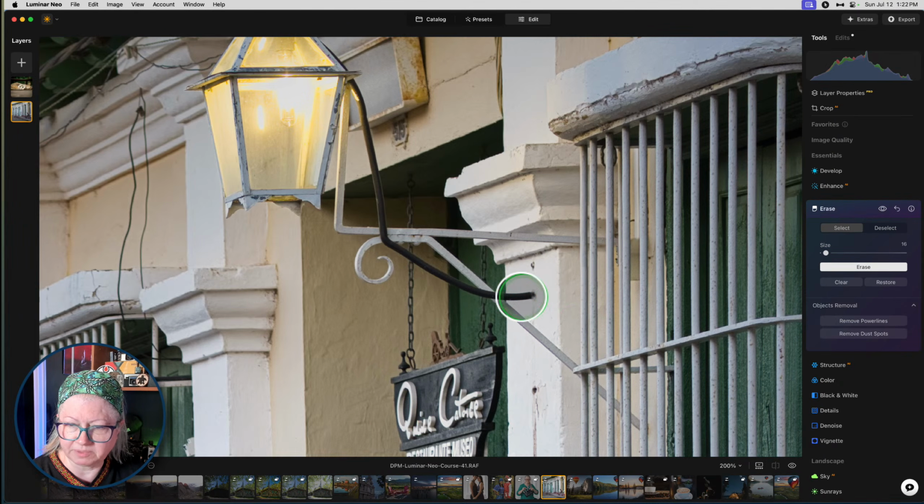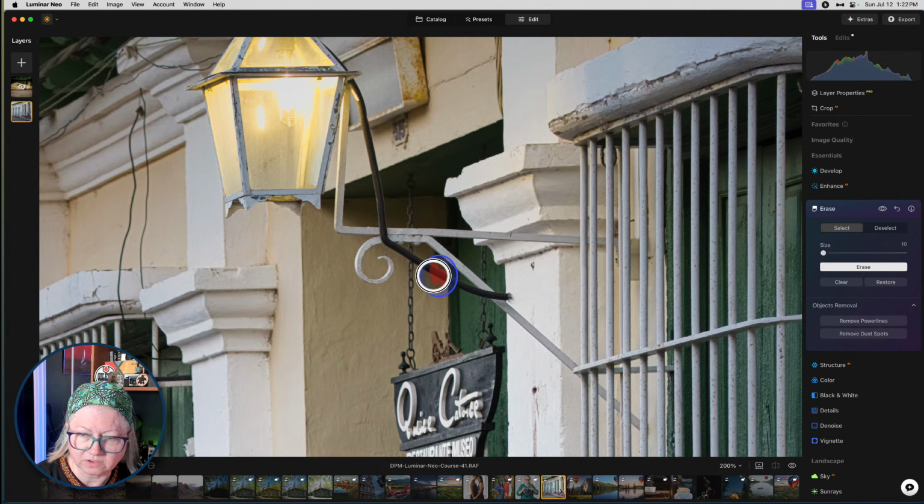I don't want to overlap these edges. As soon as you go over an edge, that's where you have potential problems. Because if I try and do this, you'll see what happens. Crooked. So undo. I'm just going to go again up to the edge. Still not getting what I want, so I'm going to leave this section here. I might be able to go with a smaller brush and get a little bit more of it. No. So I'm going to leave it, and then go to the next section here.